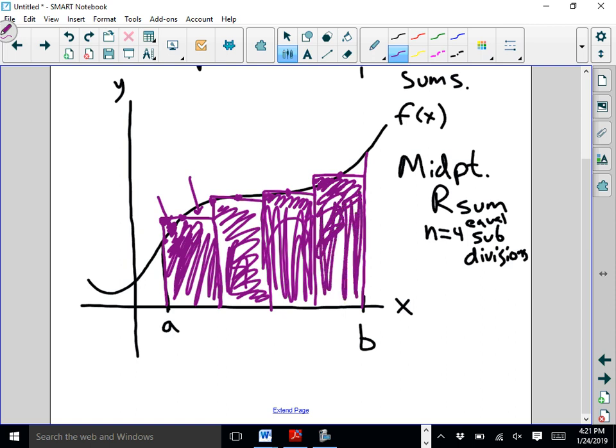So you can see in each of my subdivisions, I overcounted a little bit and I undercounted a little bit. This leads to a much more accurate answer again. So that's what a midpoint Riemann sum looks like. Kind of cool. We just use the point right in between the two. Okay, so let's take a look at a trapezoidal sum.